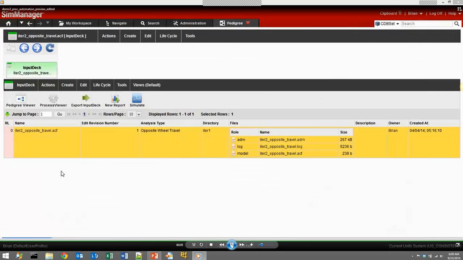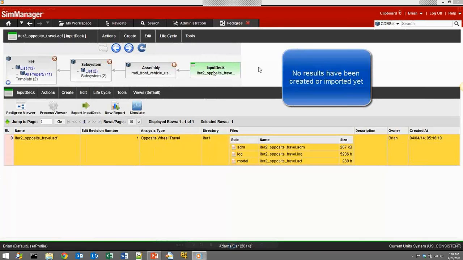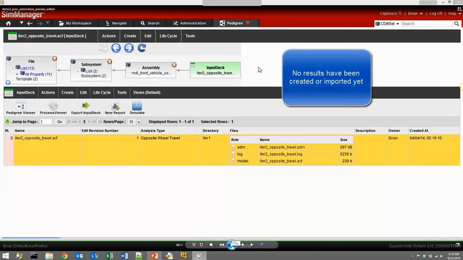We're going to go to the pedigree viewer, and here you'll notice we don't have the results yet. The first one we did, but the second one we did file only, so no results are available. And here what we're trying to do is a bit of a preview for what we'd like to do in future versions of the Adams Car portal. Our first phase really focused on the data management, so just the ability to integrate with Adams Car and maintain and manage your data for you. Phase two, which is what we're planning to do in 2015, is process automation. So this is about creating new data and automating a lot of the work that you may do interactively.